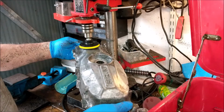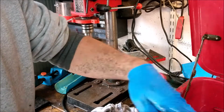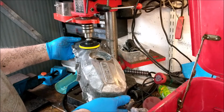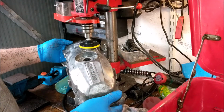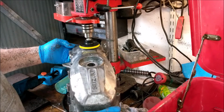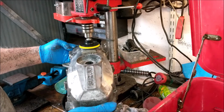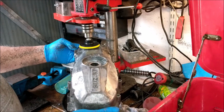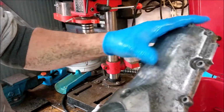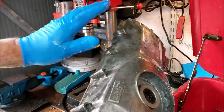Right, my disc is starting to fall apart already. This is going to take an age. It suddenly dawned on me, we're talking like 4 or 5 days for each piece. Anyway, it's kind of working, isn't it? If I can get the majority of the face done, I'll have to do the sides by hand. Simple as that.